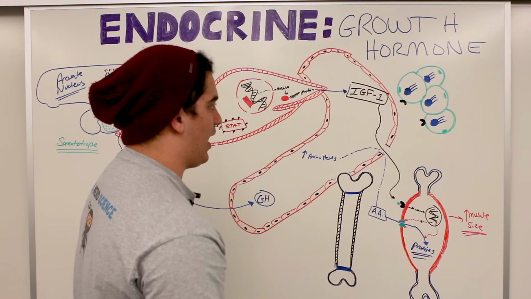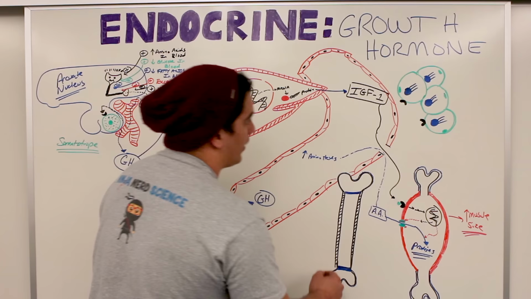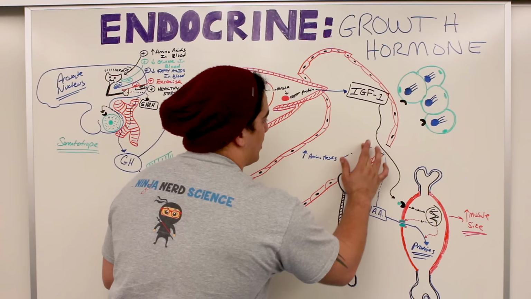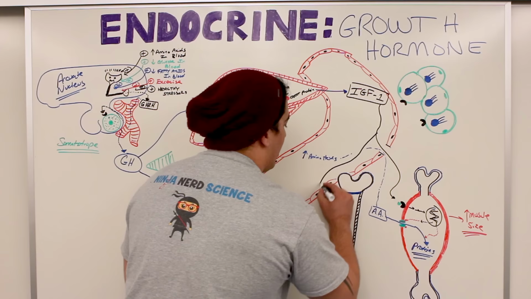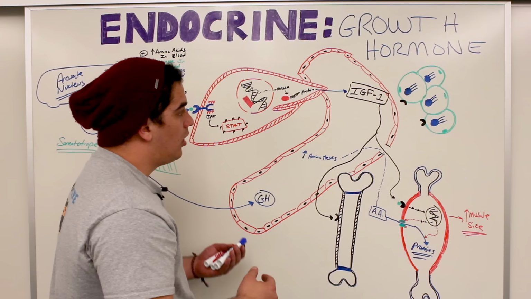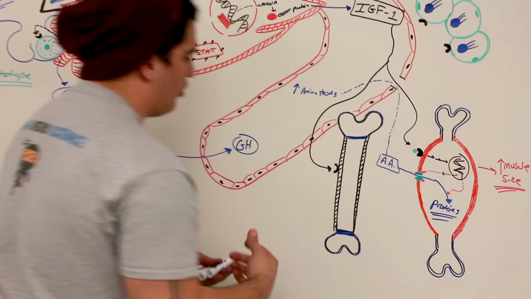What's another thing they can do? So let's say that I take a look here at the bone. So let's say insulin-like growth factor comes over here also, okay? So insulin-like growth factor also decides, okay, I'm going to come through this way also. So I'm going to come through here, and I'm going to exert my effects on some specific parts of the bone. All right, so what was this insulin-like growth factor doing? It was coming over here, and on the bone, you know you have a bunch of different cells within the bone. What are these cells that we're going to focus on specifically in the bone?